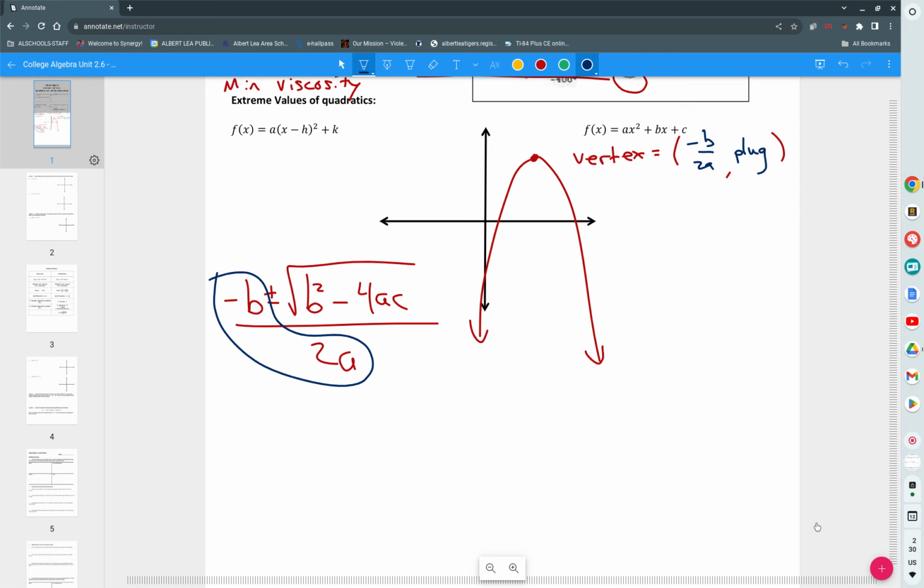Now, notice that this spot right here, that is the y-intercept, okay? In order to find the y-intercept, what value do you plug in for x? What does x become if you're finding the y? X becomes 0. What value do you get if you plug in 0 for x? You get c. The y-intercept happens at whatever the c value is, okay? And then we call these the x-intercepts right here. And those x-intercepts, we're going to talk about how to find those in a second.